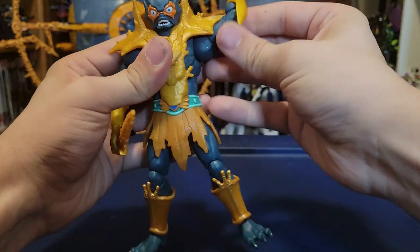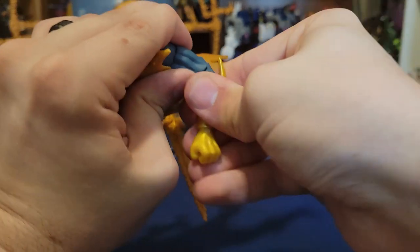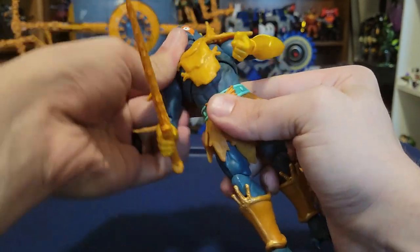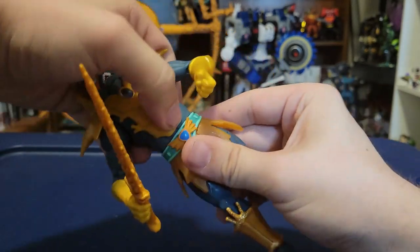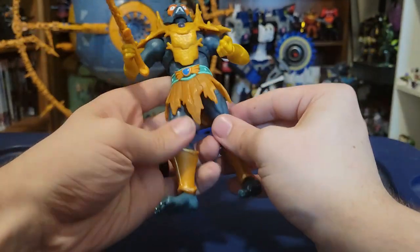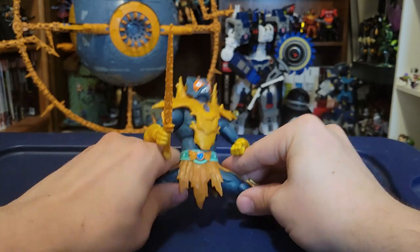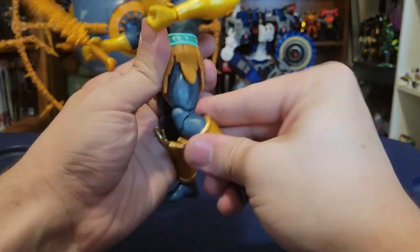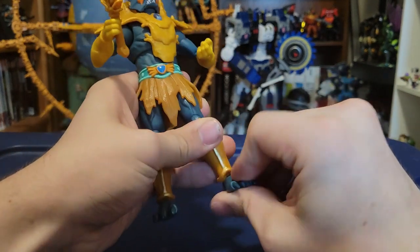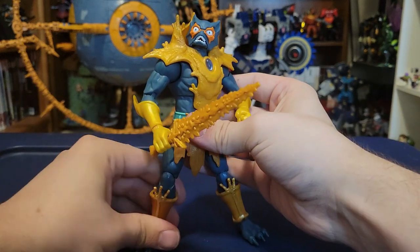The arms go all the way around, though they get quite hindered by the shoulder pads. They swivel at the bicep. He's got the traditional Masterverse double elbow joint, and all the hands have swivel and hinge as well. He does have the upper ab cut for rocking around. Swivel at the waist too. Legs go forward but are blocked by the skirt — not really far back either. He gets a decent range on the splits. Swivel at the thigh, double knees, swivel at the shin where the armor is, and the feet do their pivot and hinge. Merman is just as poseable as you'd expect from any Masterverse figure.